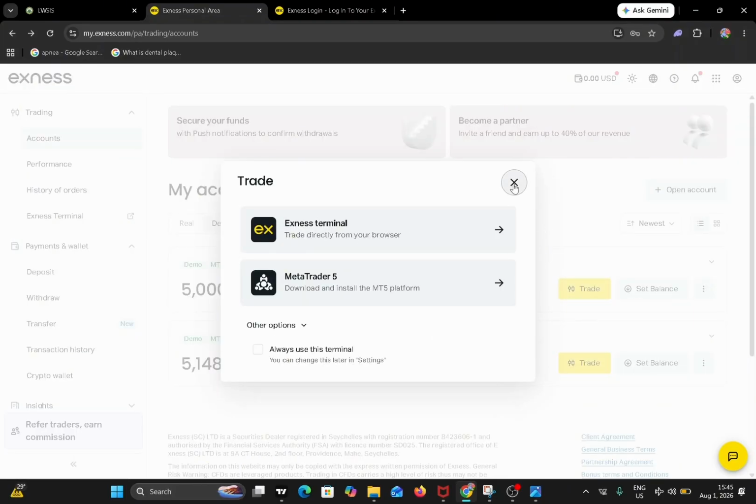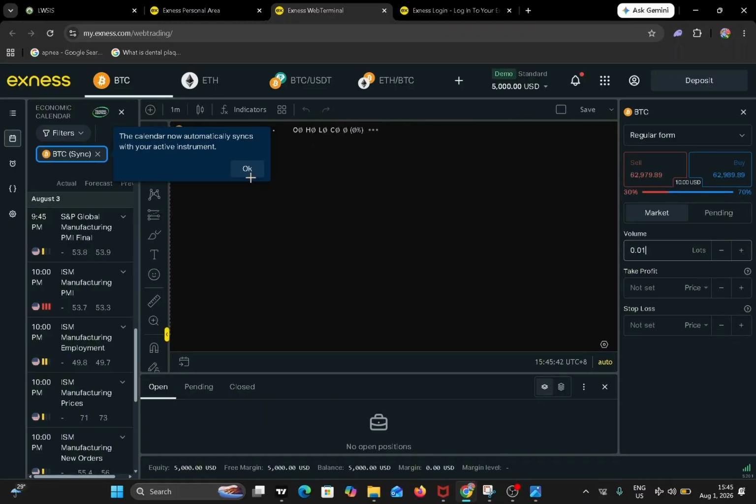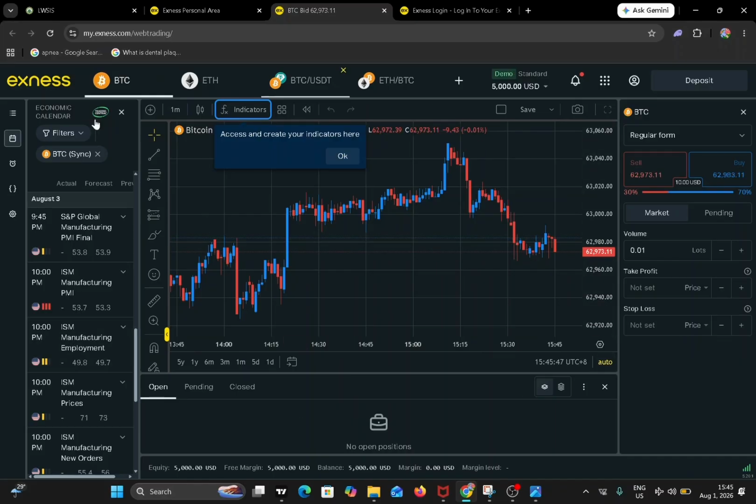So when we are going to click trade, please click EXNESS terminal. In the EXNESS app on mobile, you won't have portions like this. It will just show up the accounts immediately. Now, just click the chart and then, wait, this is what I want you to find in EXNESS. Also, the phone version is much easier because this looks like a pilot's controlling board.